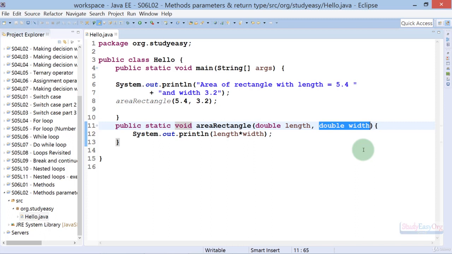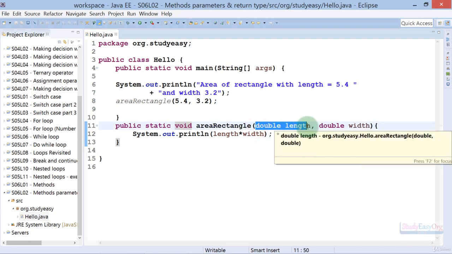It could be double, it could be float, it could be int, it could be a custom object or anything. It could be an array for that matter of purpose. Again, array is something else which we will discuss later down the line. Alright, so first thing is cleared. We can pass any information and any number of information to a method. We can have 2 parameters, 3 parameters, or any number of parameters in a method. We can have no parameters in a method as well.